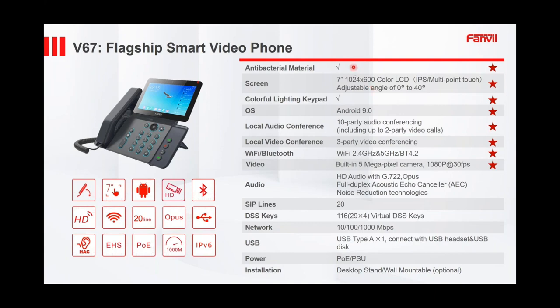One of the things that we start off with is the antibacterial plastics. Not only does it exist with the V67, but it also exists with the V65. We went above and beyond, under the current environment. Since these phones are shared, we thought it might be a nice feature for you to incorporate. And we couple that with a 6-inch screen that's also a touchscreen, so that we provide a lot of the different things. And we also do a color lighting pad in the back, so that for those who may operate in a dark environment, it provides a lot of enhancements so that you don't miss the keys and everything.